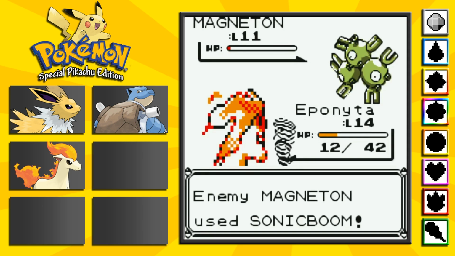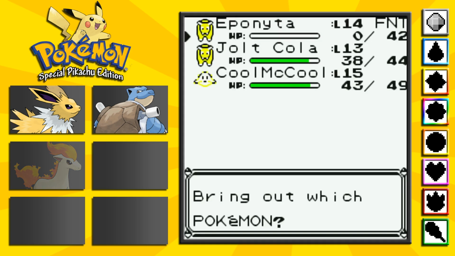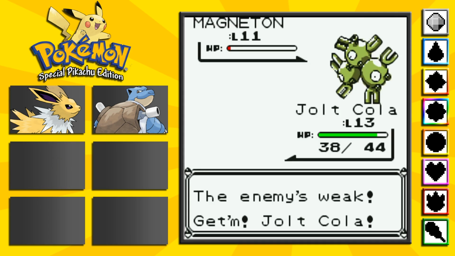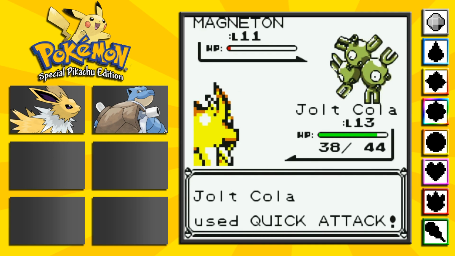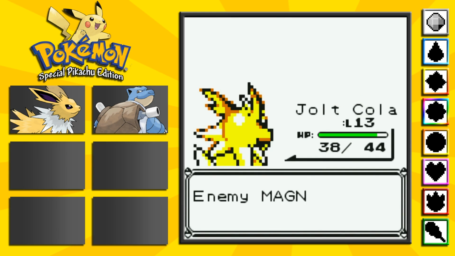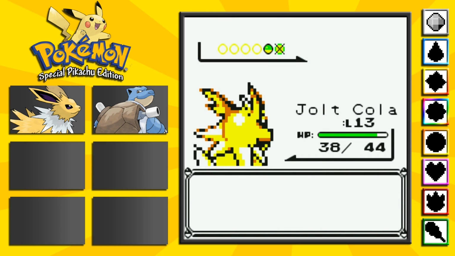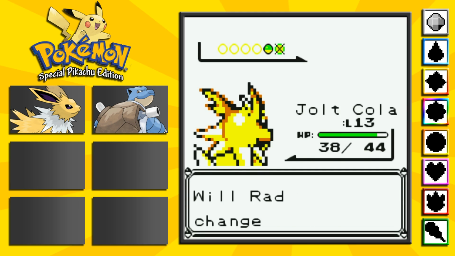Oh no. No, Eponita, that was my own fault. I'm so sorry. Oh, I'm sorry, honey. I'm sorry I let that happen. Frick! Okay. That was my own fault for not paying enough attention. Frig. That was so friggin' dumb. Jeez.